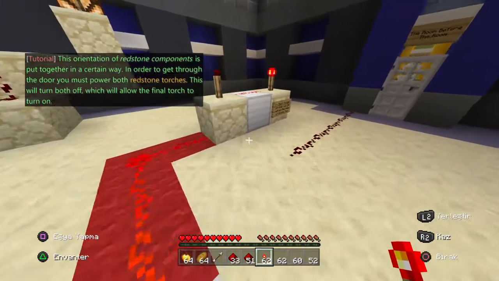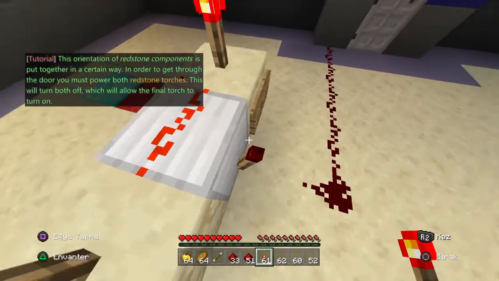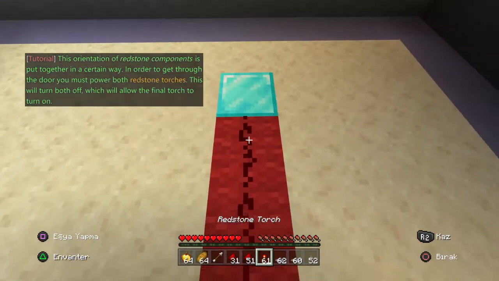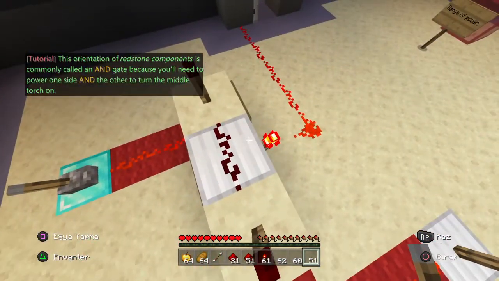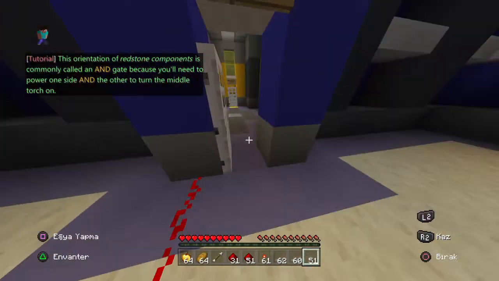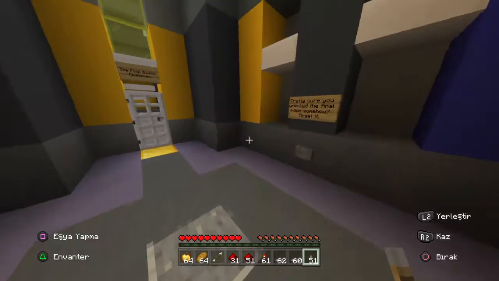This orientation of redstone components is put together in a certain way. In order to get through the door, you must power both redstone torches. This will turn both off, which will allow the final torch to turn on. This orientation of redstone components is commonly called an AND gate, because you'll need to power one side and the other to turn the middle torch on.